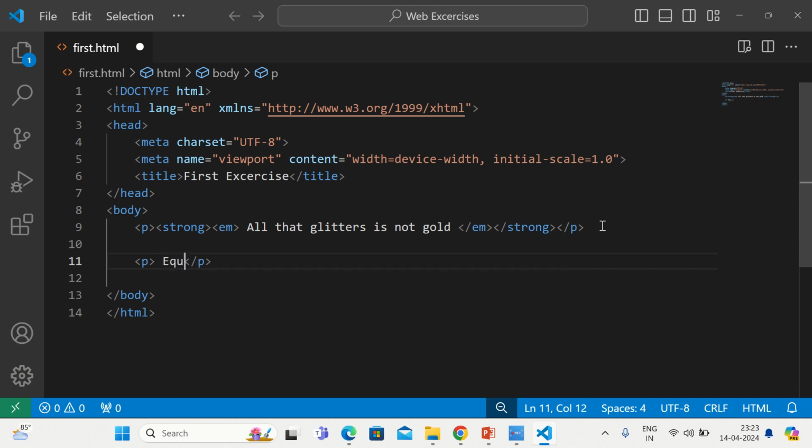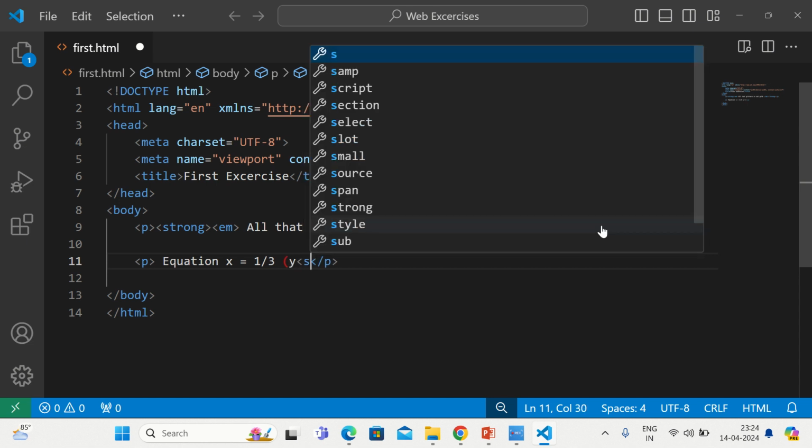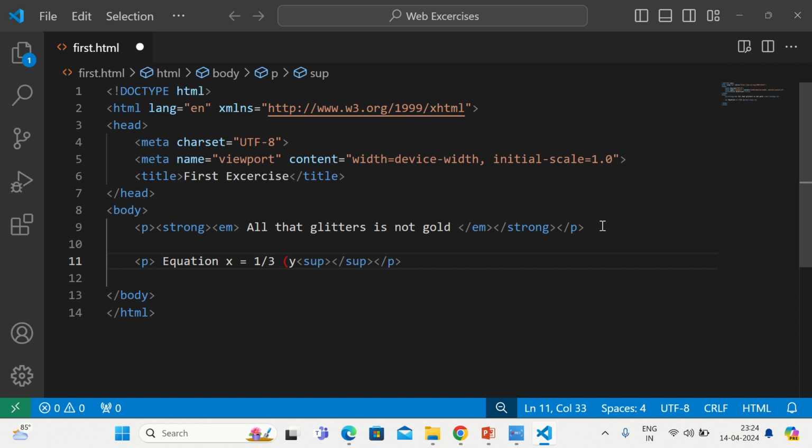Let us write the equation as lowercase x. Okay, x is equal to 1 divided by 3, and next comes the inner part of the bracket. Here we need to write y and then the sup tag, because we want to make it a square, right?